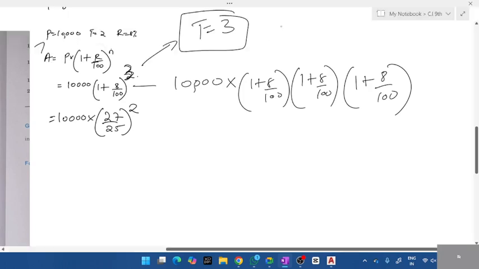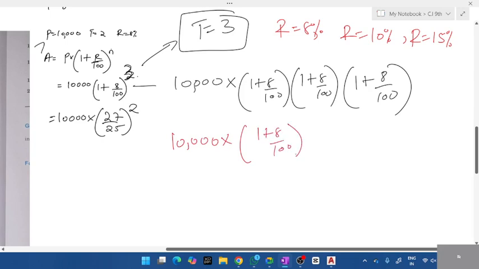Remember in the first exercise, if the rate is different, R is equal to 8%, R is equal to 10%, you get all questions like this. When all three rates are different, every year we take a different rate, right? Here it's the same. For the first year, 8 stays as it is. Second one, what will you write? 1 plus 10 by 100. Third year, 1 plus 15 by 100. That's it. Take LCM, solve it. Within one formula, you'll get all 3 years' calculation if the rate is different.